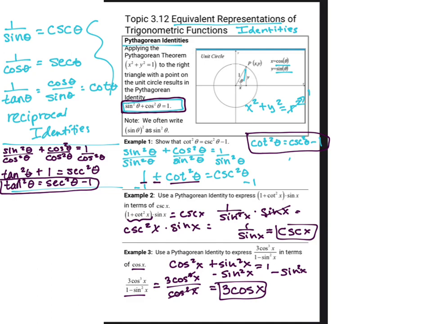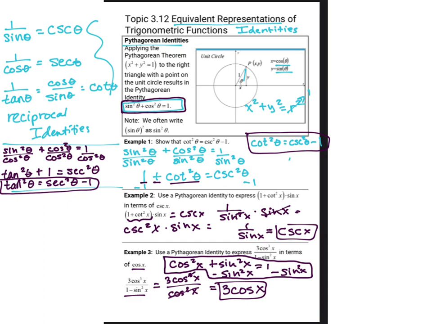Okay, so on the bottom we had 1 minus sine squared x. Do you see that? If I use my Pythagorean identity and rearrange it, I can see that cosine squared x is equal to 1 minus sine squared x. Can you see that? So on the bottom, I swapped that out and put cosine squared. So now I have cosine cubed on top and cosine squared on the bottom. If I divide those, all that's left is 1 cosine on top with the 3. So I have 3 cosine x.